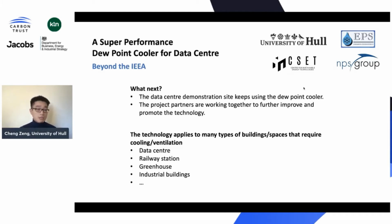A lot of things can be done in the future, and these things will be based on the learnings and experience from the project. This kind of technology, the dew point cooler, can be used in a lot of buildings and spaces that require cooling and ventilation, including data centers, where you have servers producing heat, or railway stations, where you have machinery or indoor heat sources, as well as greenhouses.